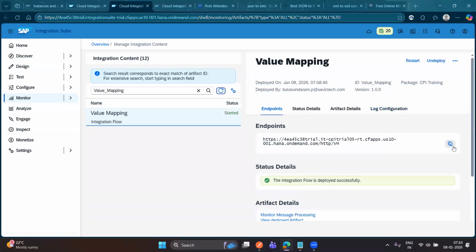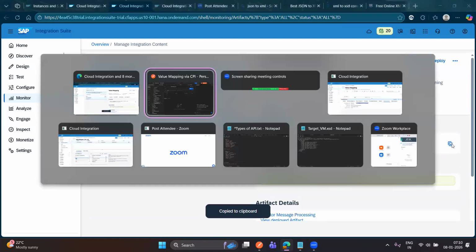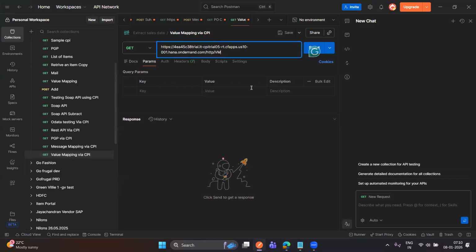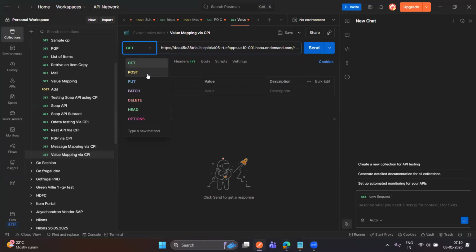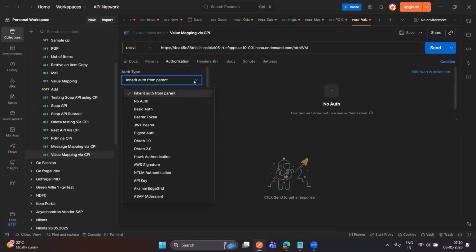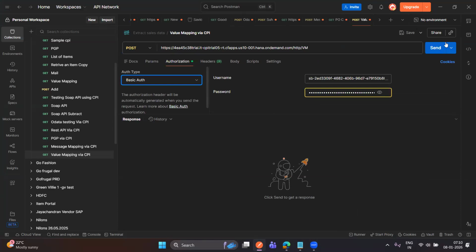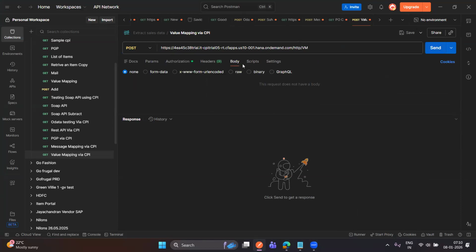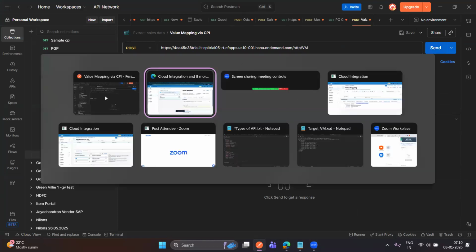So the endpoint generated, I'm copying the endpoint and then pasting here. I'm changing the method into post. I'm changing the authentication type into basic auth.